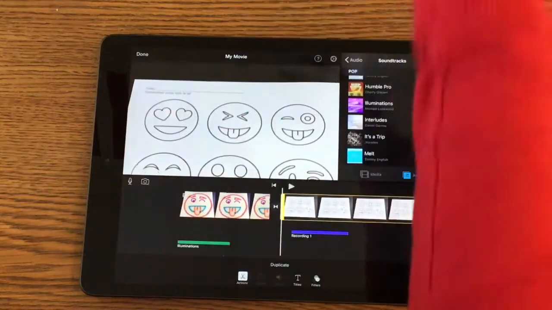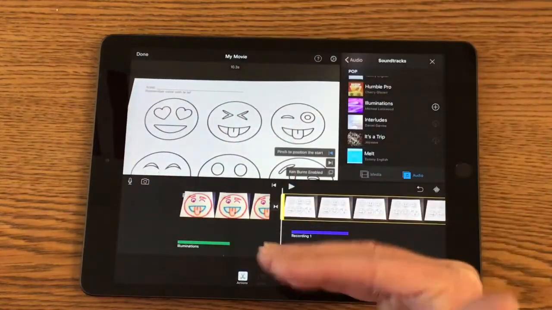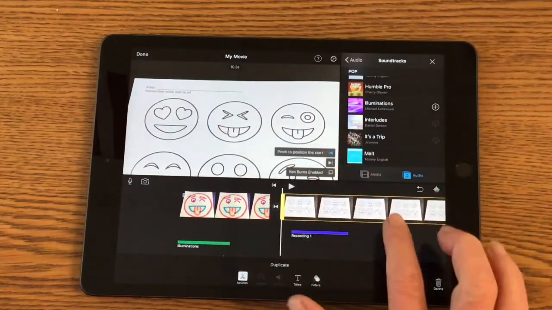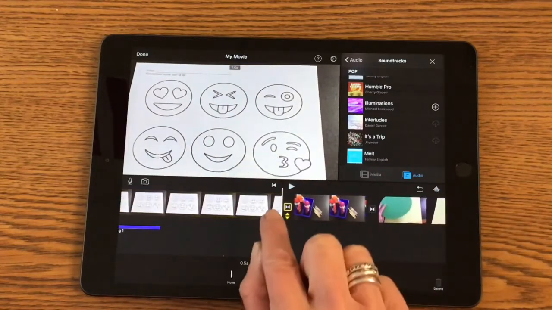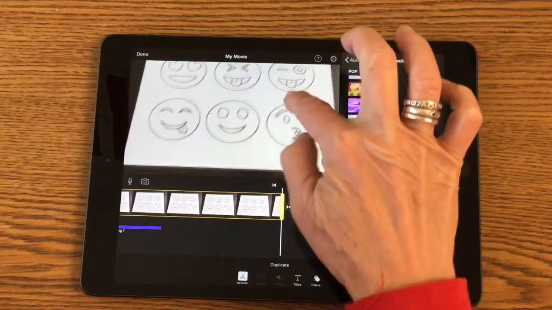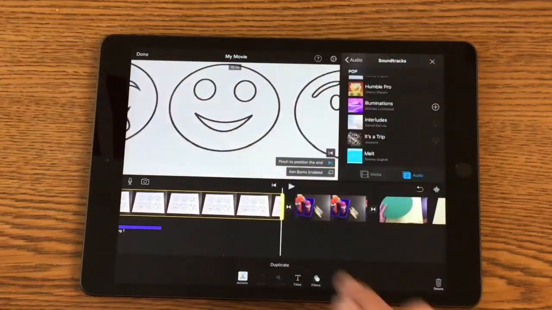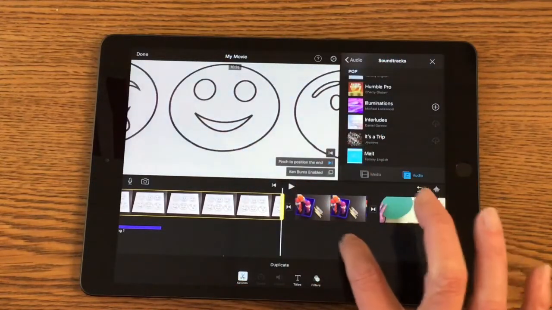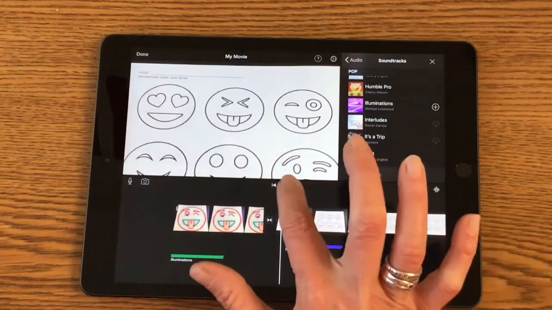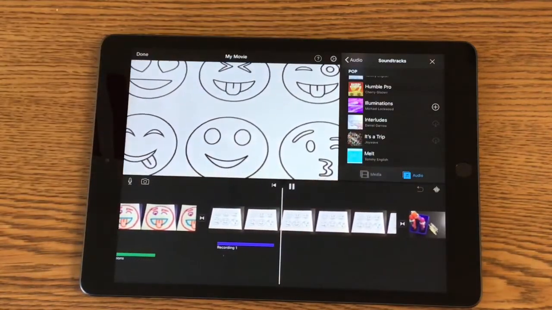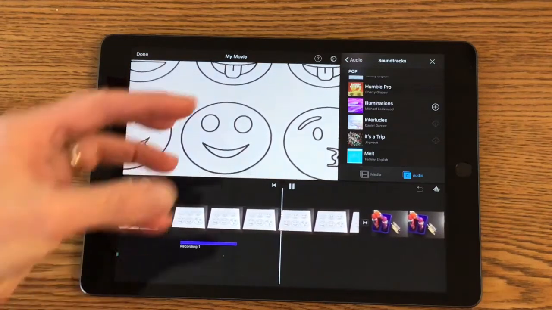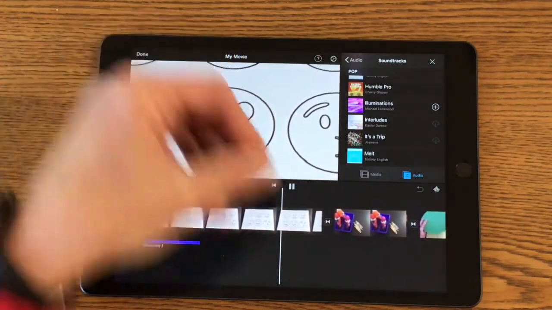If you wanted to start from the top down, then I'd push that there because that's where it's going to begin. Now, at the end of the picture, you have to do the same thing. So I press on it. It's yellow. And maybe I really want it to focus in on that, okay? Now I'm going to hit down here, push play, see what it does. Today, boys and girls, this is your coloring sheet for the end. Okay, and then it really focused in on that picture, all right?